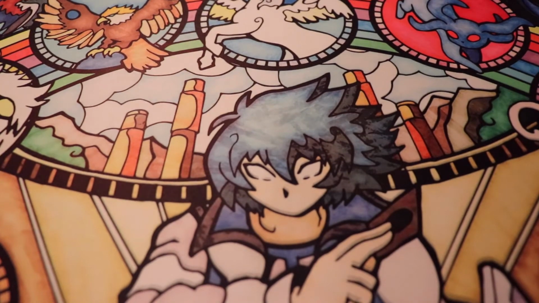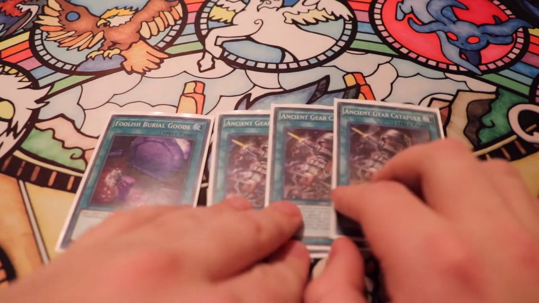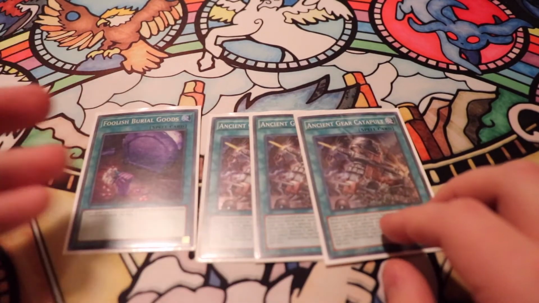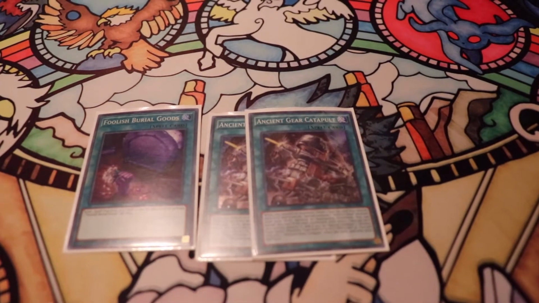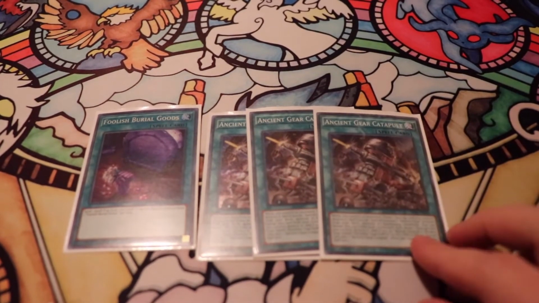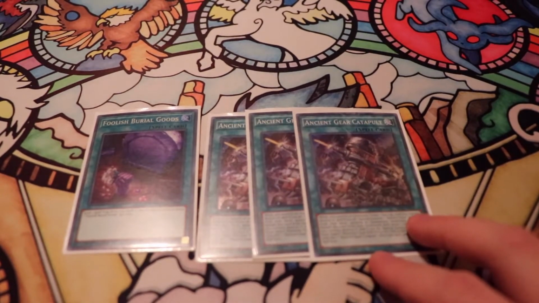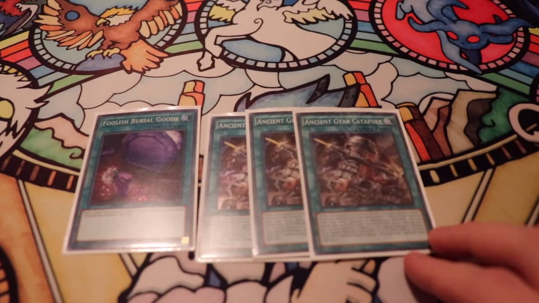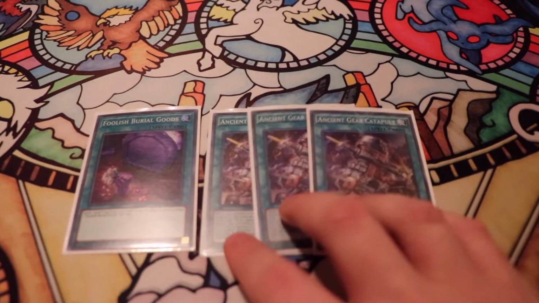Then, speaking of Catapult, I'm running 3 of that, and I'm running the 1 Foolish Burial. So basically, when you activate it, you have to target a face-up spell or trap, or face-up card? Target 1 face-up card you control. You can only activate it while you control no monsters, so that's the downside a little bit. So you target a face-up card you control, you destroy it, and then you summon any Ancient Gear monsters from your deck, ignoring summoning conditions.